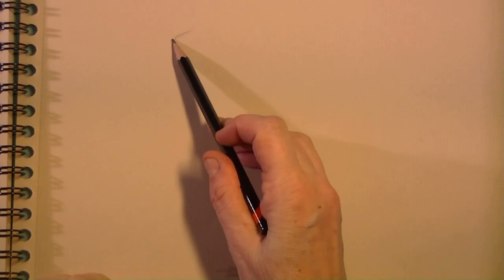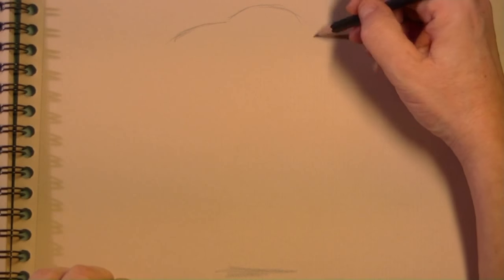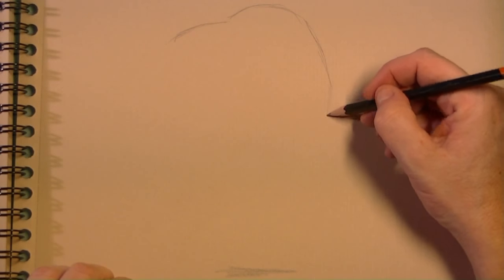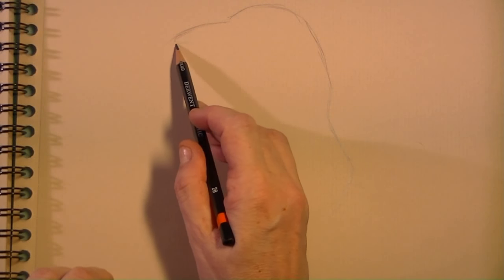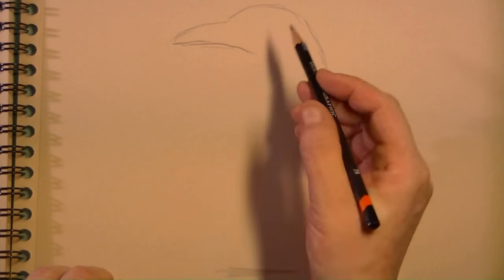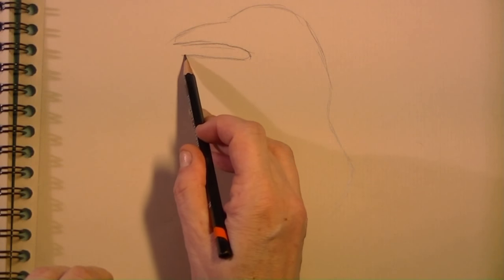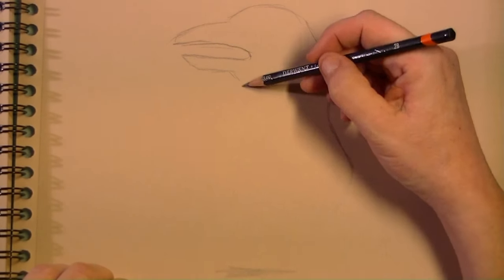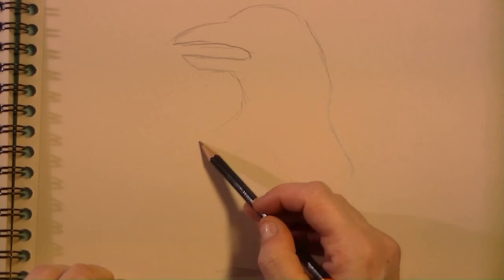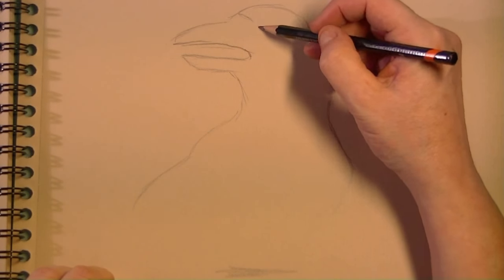As I was saying, we will start out with a simple 2B graphite pencil, and I start out with the beak, the top beak, and the top of the head. Then I ease down to below, and I already put in a little bit of the form of the body. The beak must be a little bit open for the ring to fit in. Then from the lower beak I head down, and the body is slightly turning towards us.